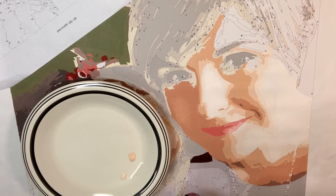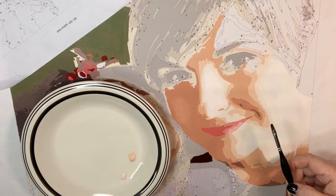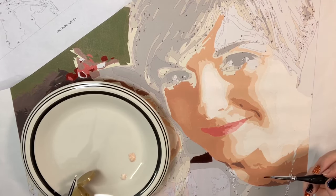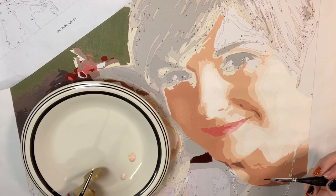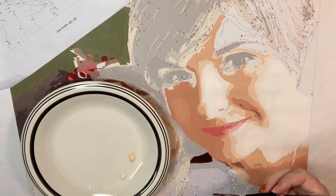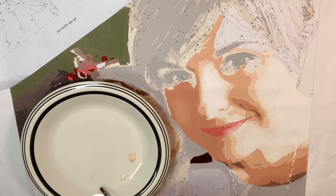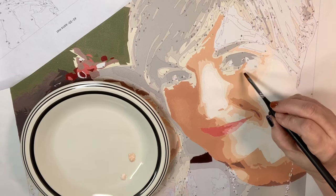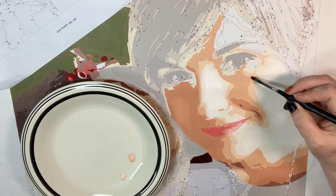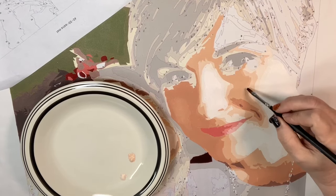Now the first thing I'm going to do is we're going to take a flat brush, something like this. This is a shader brush that I got from Norgeson. And I'm going to put a tiny bit of extender on my plate here, just so I have it available to me. I'm going to dip my brush in that extender and get it wet like I would if it was just water. And then right along this line where number 7 and number 1 meet, I'm going to put a little bit of that extender on there, just painting it on.